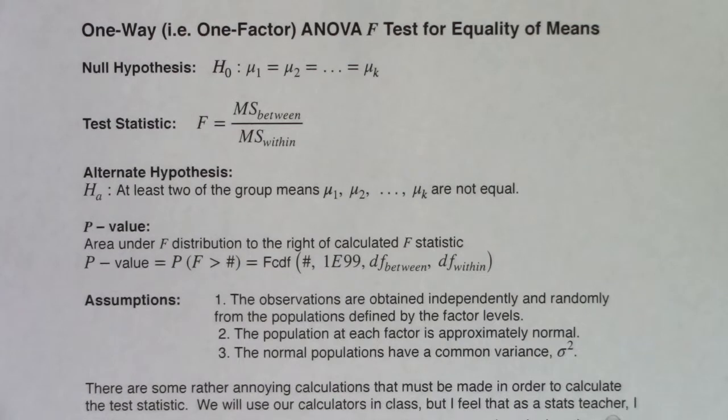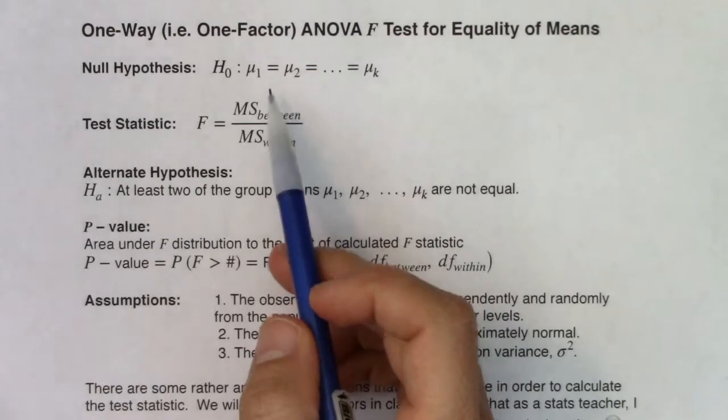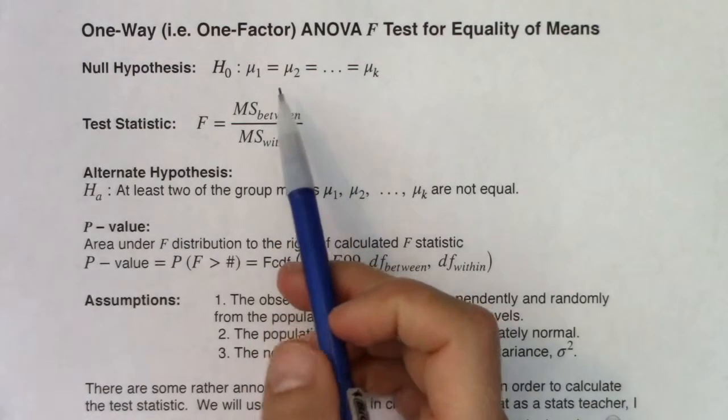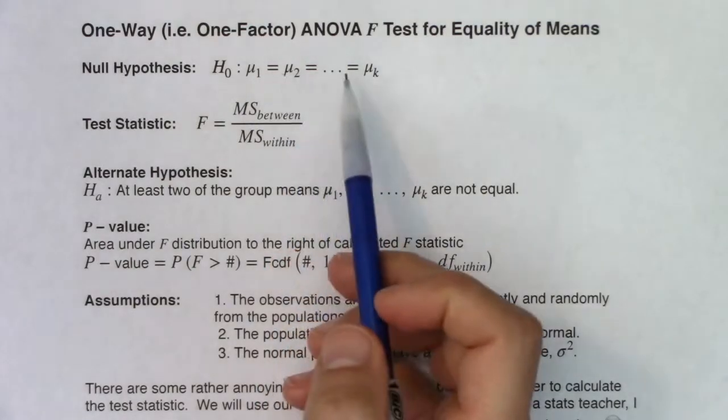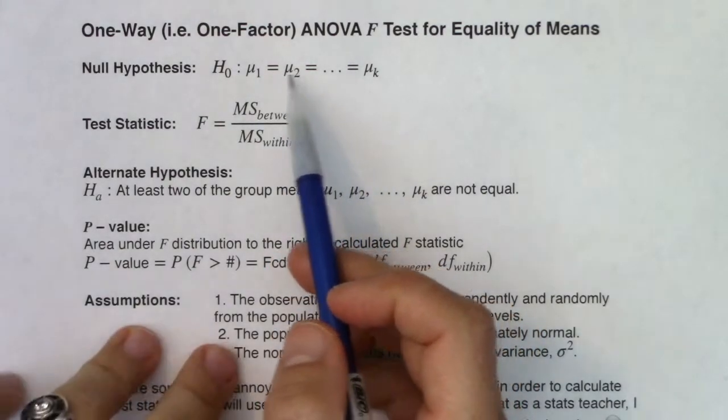Okay, let's take a look at some of the properties of writing up our one-way ANOVA or one-factor ANOVA F-test if we're looking at the equality of means. Now, the null, we're back to some equal signs. I know towards the end of chapter 11, when we were running the chi-squared independence test, we had words in our nulls. We're back to just symbols, right?